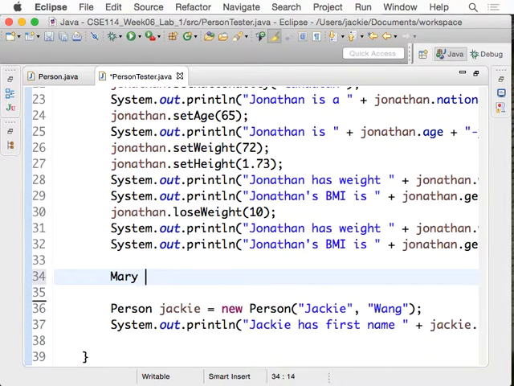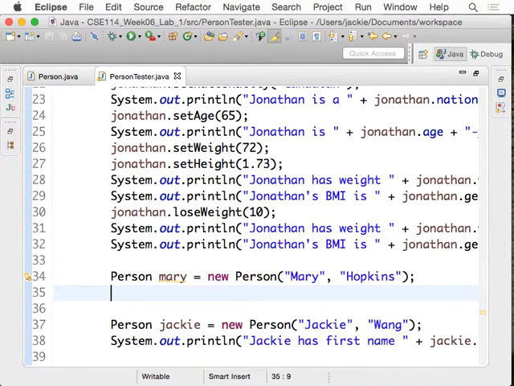Let's say person Mary is equal to new person. What about Mary's last name? I don't know, Hopkins, let's say.